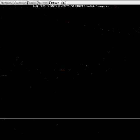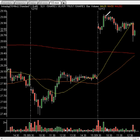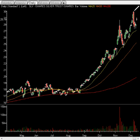The real winner today is your SLV. SLV is coming off the highs of the day, but still up about 79 cents on the day, which for a $28 ETF is a sizable move up. You're still underneath the daily highs, though. Take a look at the daily highs. Here's your daily high from last Tuesday's gap up when everyone was hyping the JP Morgan short case, and the media was just hyping, and we talked about it last week in depth, how you have to avoid the hype. Sure enough, that was the shorting opportunity. If we get back there, I'd let it break a little bit, and then I'd probably reconsider another short at that level. All right, so we'll continue to analyze that.